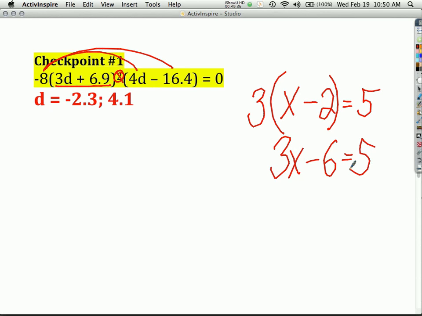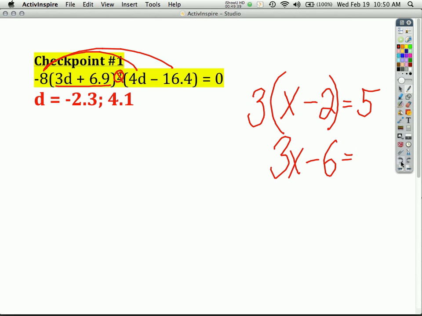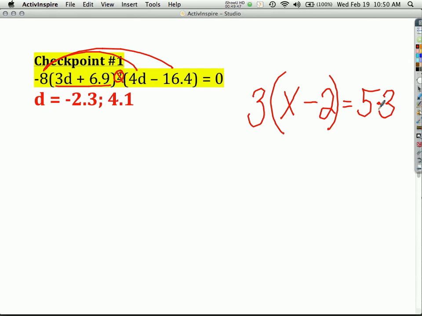Oh, I'm sorry. I did mess up. I didn't multiply the other side by 3. My fault. So if I multiply this side by 3, I'd have to multiply this side times 3. I apologize. Totally my fault. Reset, and let's go back.